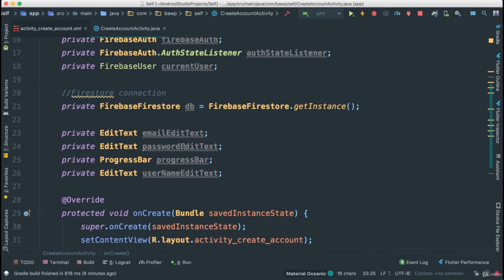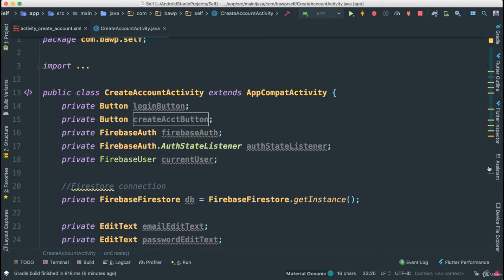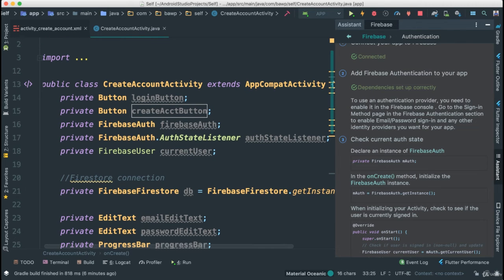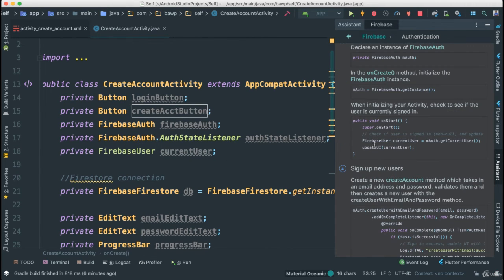What we need to do next is actually set up our authentication. If we go back to our assist here, we'll notice that to authenticate, we have to create our Firebase auth, which we created. I call this Firebase auth there. It's always important to remember that when it comes to Firebase Firestore, we need to know exactly at what stage of the activity life cycle we should initialize our auths and our authentication listeners and so forth. They give us an example here that says to check if the user exists, we always check on start. So that's before the onCreate is actually invoked. So that's to keep in mind.